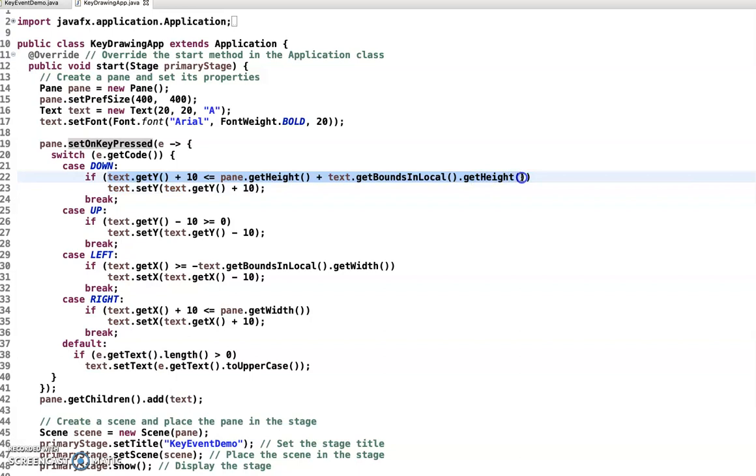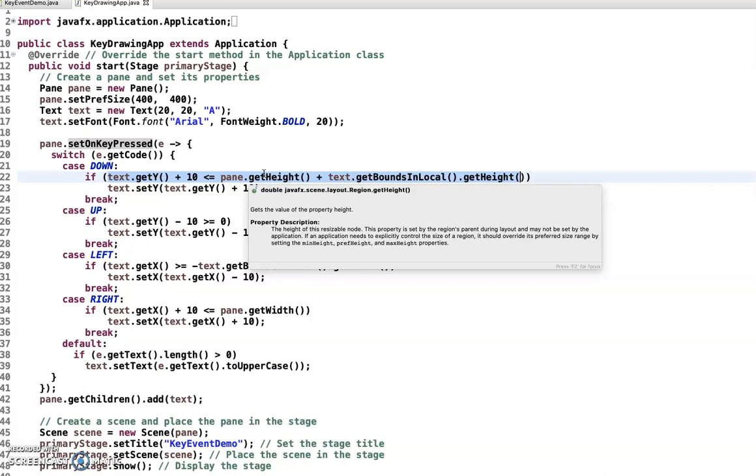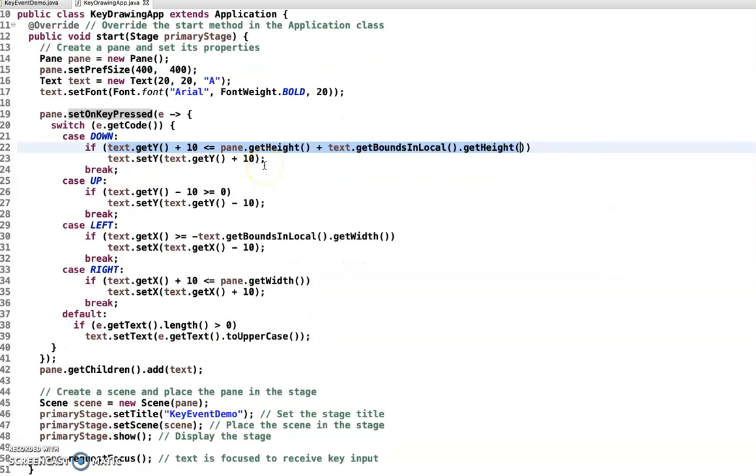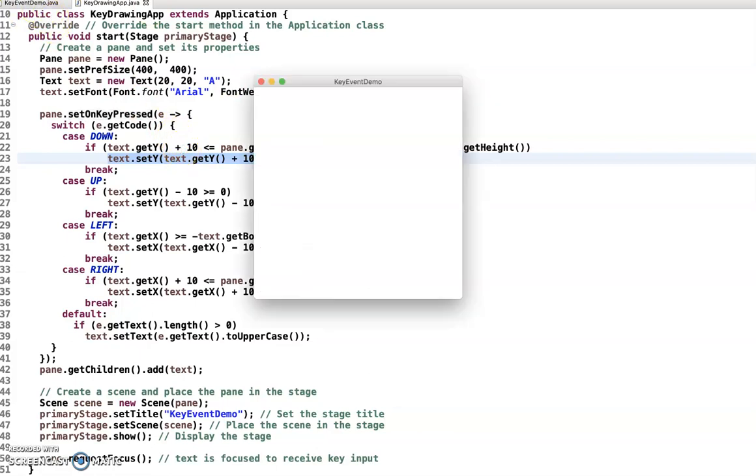basically is logic that says, hey, if I'm going down and the character is within sight, then go ahead and execute, then add 10 to that. So the idea is this, and to understand this code, you really need to know where the X and Y is to a text field. Let me push it all the way down. I'm going to push it all the way down here. I'm standing on the down arrow. Okay, it's still within sight right there.